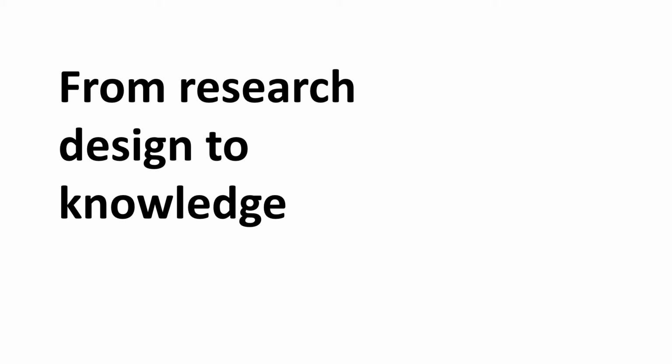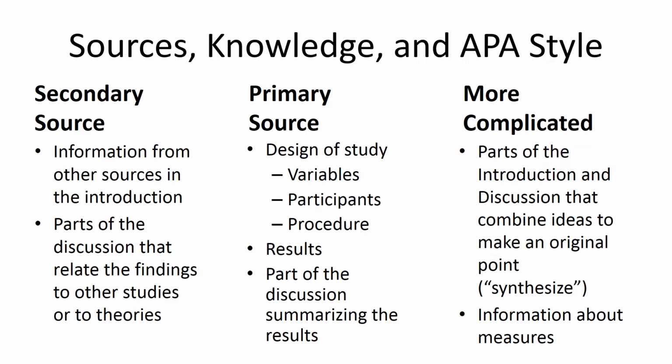The results of the studies reported in empirical articles obviously contribute to our knowledge about the variables in the study. Understanding research design and applying logic also allows us to apply the results to increase our knowledge about related variables. When we think about what we can learn from what we read in an article, it's helpful to remember the difference between primary and secondary sources, along with what we know about APA style.